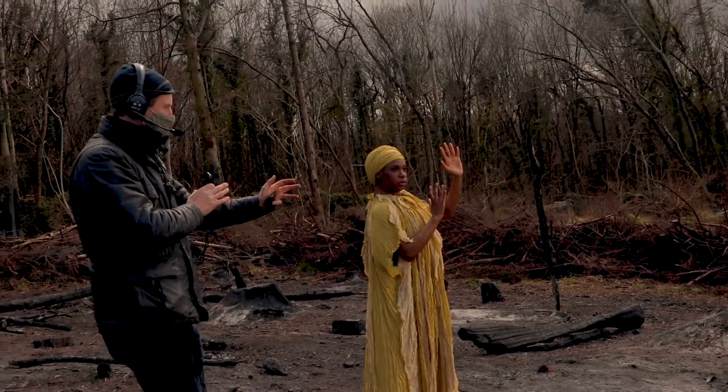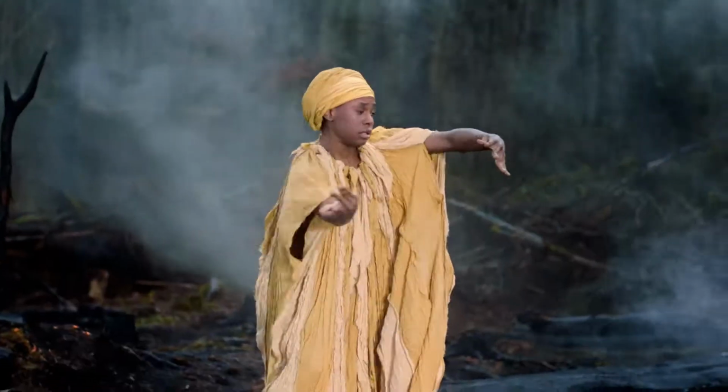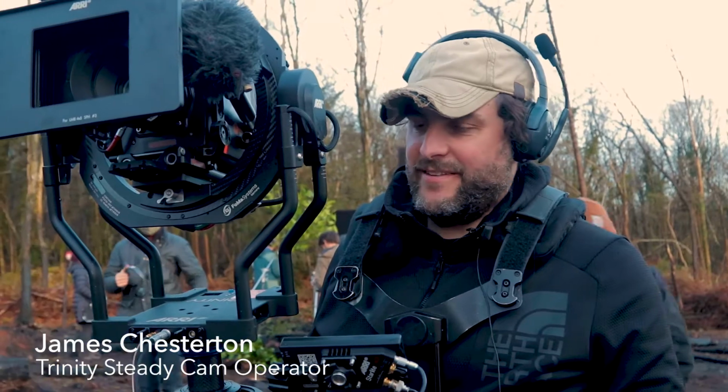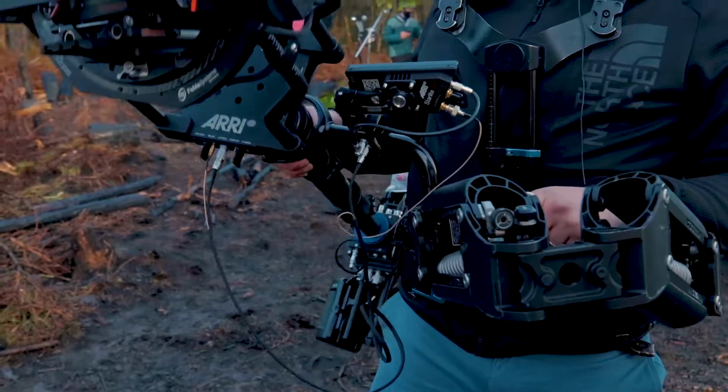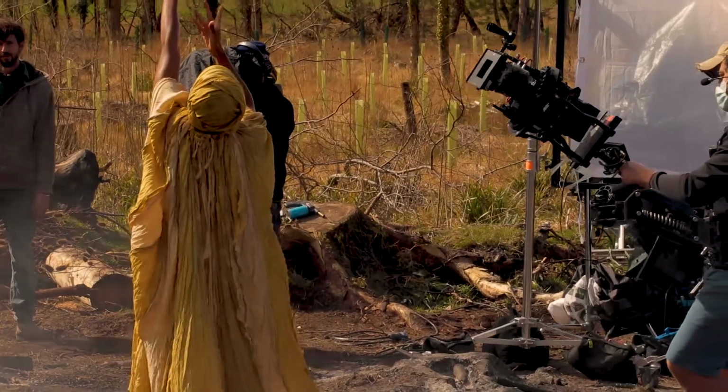It's totally black, so we're trying to get the subject to stand out, so I'm using a bit of light to bring her out against this very sort of dark background. Using this bit of kit, which is fantastic, from Ari, does everything it says on the tin. I can basically go from high to low in one fluid movement. It's always level, I can go anywhere.